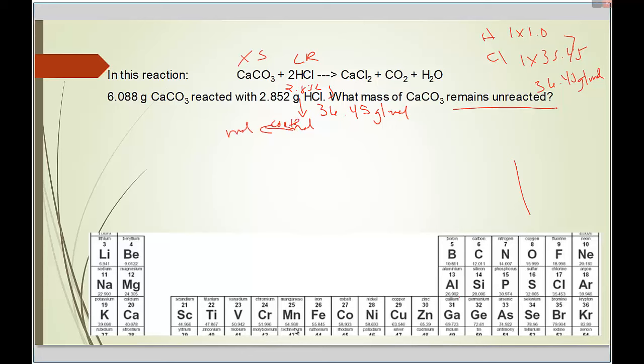of calcium carbonate. We see grams, so that tells us that we need to figure out the molar mass of the CaCO3. So we have calcium, carbon, and oxygen. We have 1 calcium, 1 carbon, and 3 oxygens. Calcium is right here, it's 40.1. Carbon is right here, it's 12.011. And then oxygen is right here, it's 16.0. Add those up, and it comes out to be 100.1.